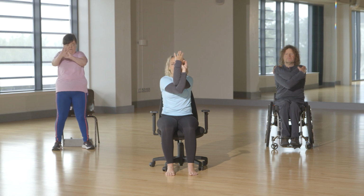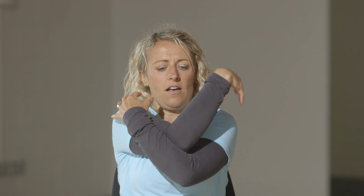Last breath. And then let's roll it out. Inhale, swoop wide. Exhale, opposite arm under. Intertwine and wind. Option, shoulder tap. Or go ahead and interlace.